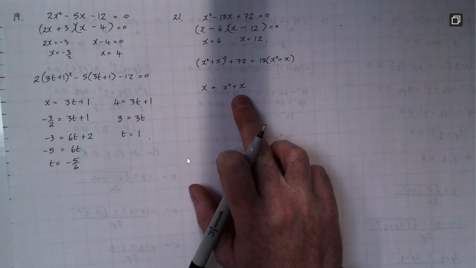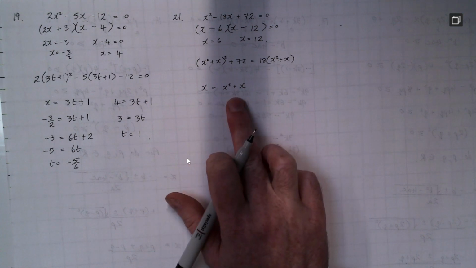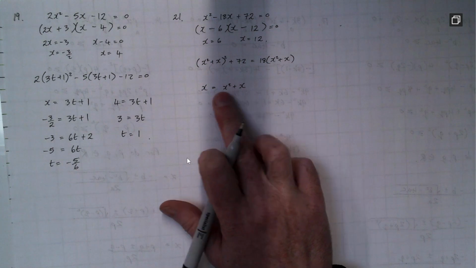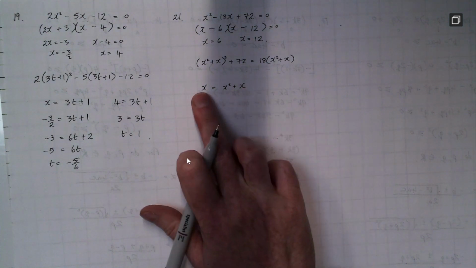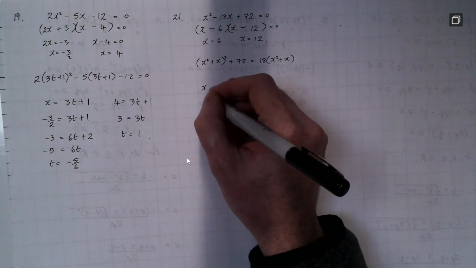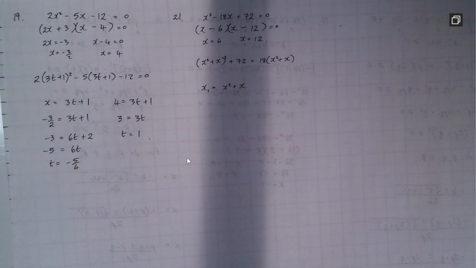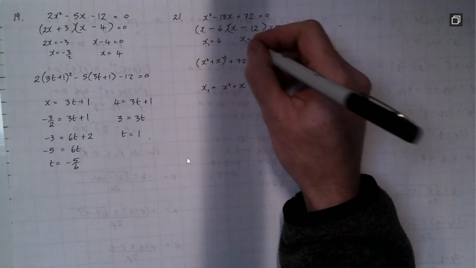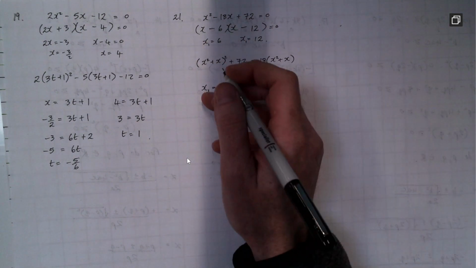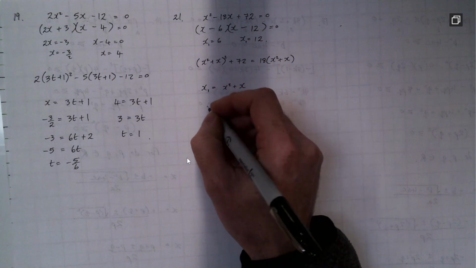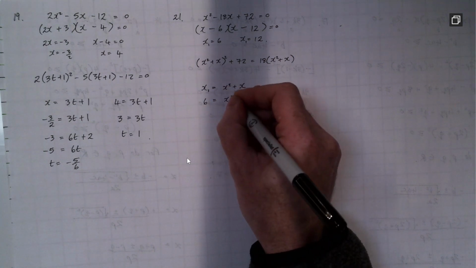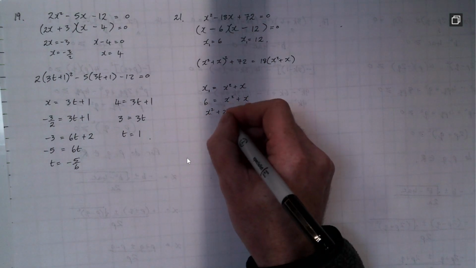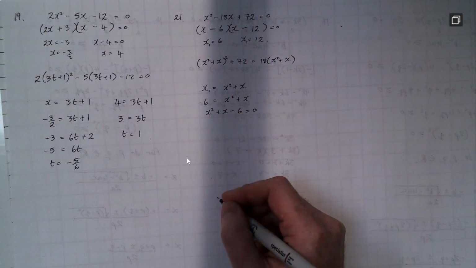Now these are different x's, just because they're not the same x. Test can give a value for your x, but the equation gives a value for your x. So these are two different x's. So just call them x1 or so, just so that you don't get confused. So x squared plus x minus 2 equals 0 and we factorize.